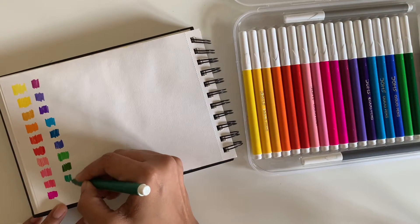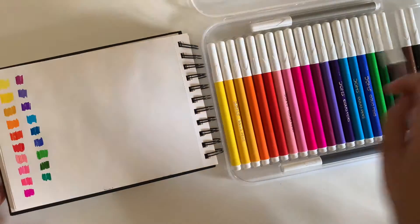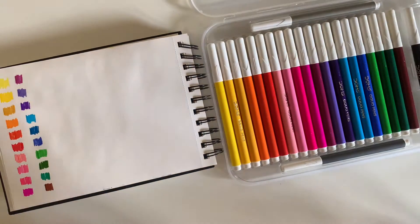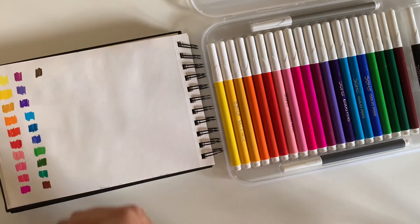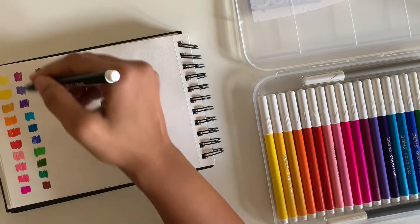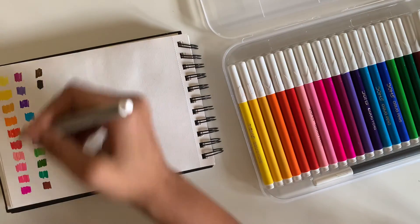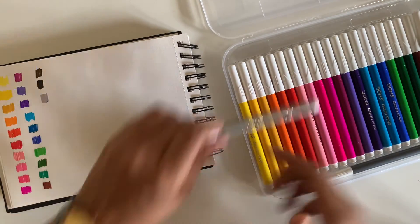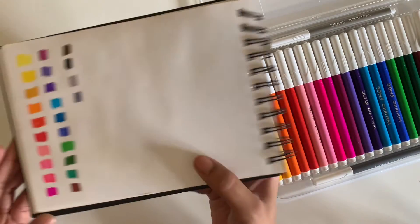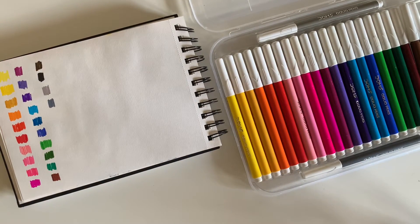For one color they have about two or three shades, which is quite good. For green, for example, we have a light green, something like a sap green, an olive — this one looks more like an olive or between an olive and a sap — and then a viridian. From the outside these two look very similar, which is why a swatch sheet is so important. We've also got black and the last two neutrals, which are the grays. Here are all 24 colors — they're wonderful by themselves.